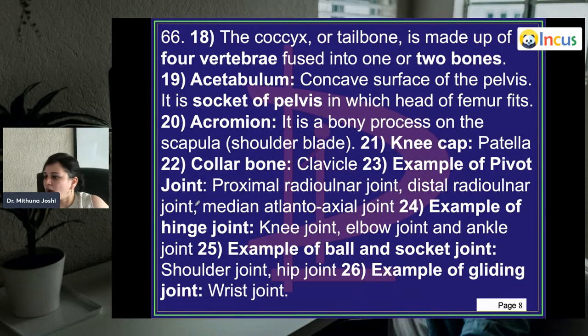Next. Then you have something called the collarbone, okay? Collarbone is also called the clavicle. And I think you've already learned the types of joints, and one of the examples is the pivot joint. A pivot joint is nothing but two long cylindrical bones that move one above the other like this, okay? That's called a pivot movement or a pivot joint.